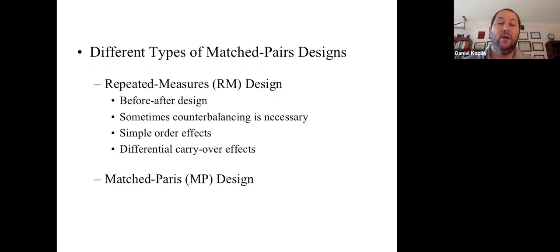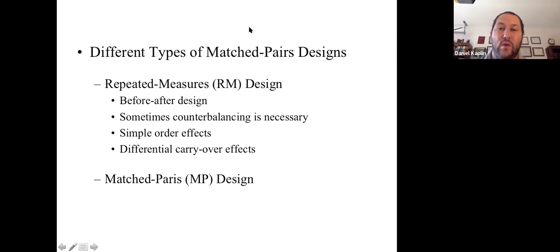Now, the denominator actually gets smaller, and we see that the critical value gets larger for the matched pairs t-test. Now, there are other scenarios for repeated measures. It's the same thing as matched pairs, but repeated measures is when you're going to give the same people the test over and over. If you do that, you might need counterbalancing, and you have to worry about carryover effects or order effects. But we could talk more about that.